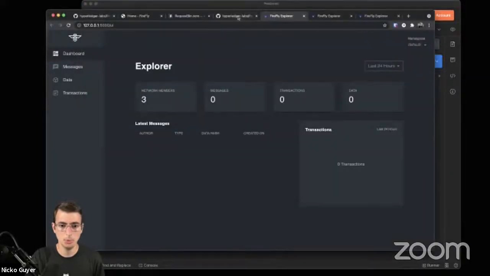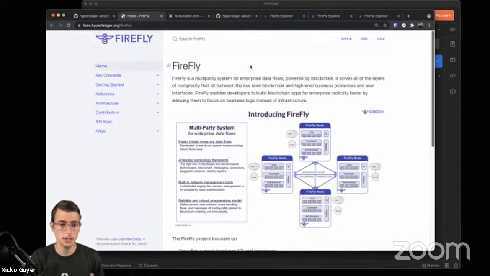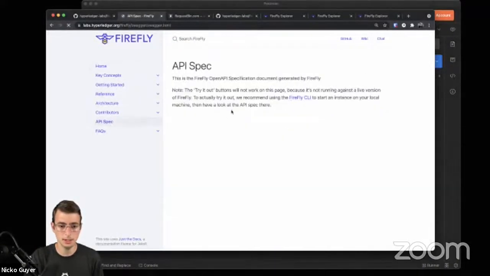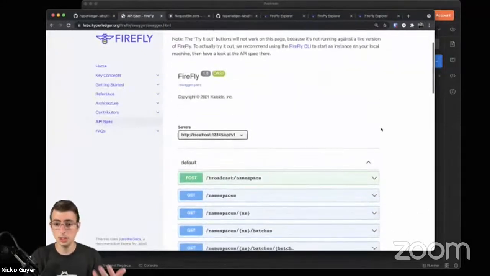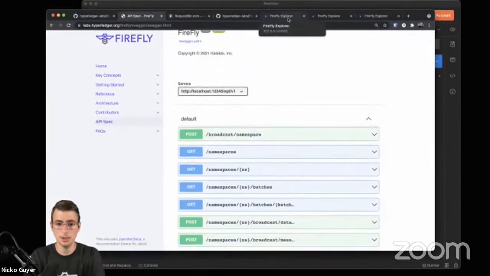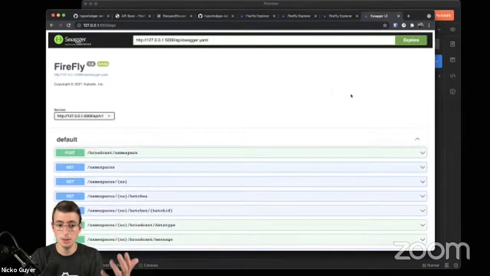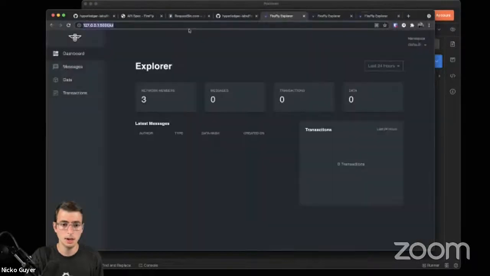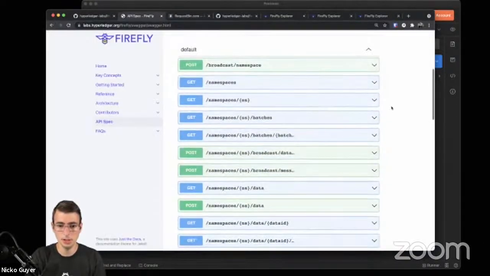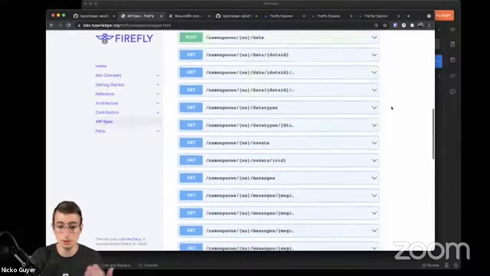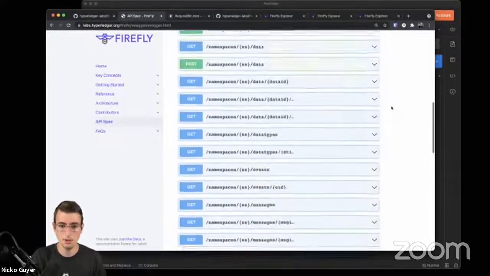Oh, before I do that, I just want to make a quick call out to the docs in case you want to find out about the API. You can go to labs.hyperledger.org/Firefly. The API spec is right here on the page. You can also get to this through one of these nodes: instead of UI, I can go API. This Swagger is actually generated by the application. But if you don't want to set up a whole stack and run the application, you can go here and see the same exact thing. You can just browse to this page and see all the different endpoints on the API.